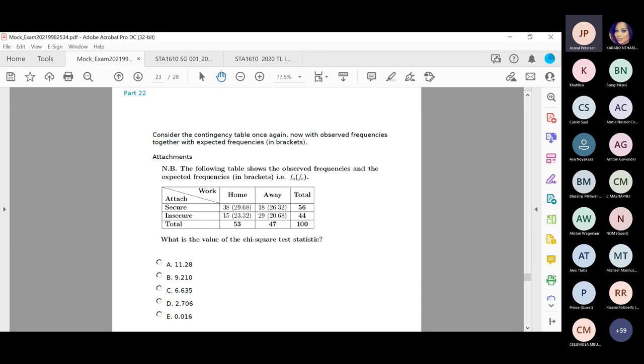But I will suggest also, because sometimes it's time consuming as well, you can use the template. Rewrite only the observed values onto the template, and only use a 2x2 table, because this is a 2x2. So if in the exam they give you a 3x2, use the 3x2. If they give you a 4x4, you will have to sort it out yourself, because I don't have a 4x4. But you just need to know and remember how to use the template.